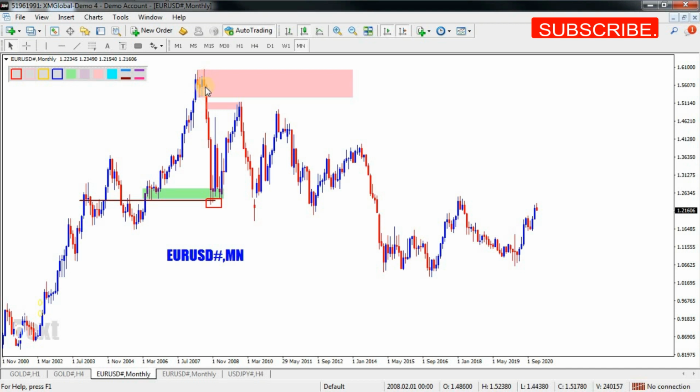When price engulfed this area away from this supply zone, this supply zone becomes very important, because this was the reason why this was taken out. This was the reason why there was a change in structure. So this is the first signal that you'd see, that will tell you that there's a change in the market structure.